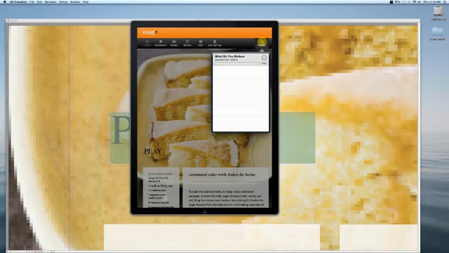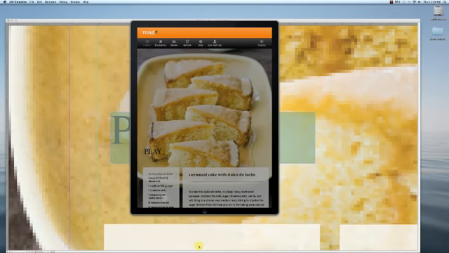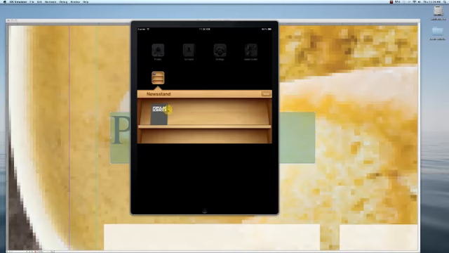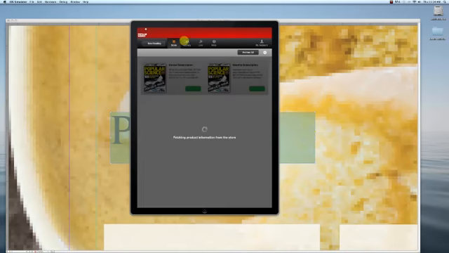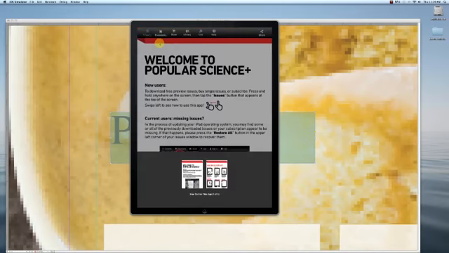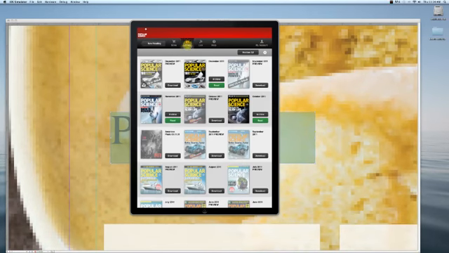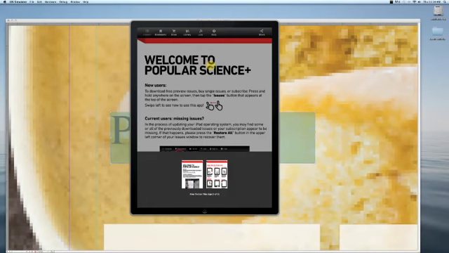So we're really excited to see what people start doing with incorporating more audio and that kind of thing into their issues. Let me jump back out into our Popular Science app here and show you another feature we're pretty excited about. You'll see that when I'm in this store or library interface at any time, I can jump back to the issue that I've been reading by just clicking this Now Reading button. So that takes me, in this case, back to the help issue.